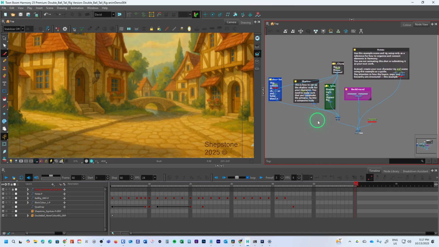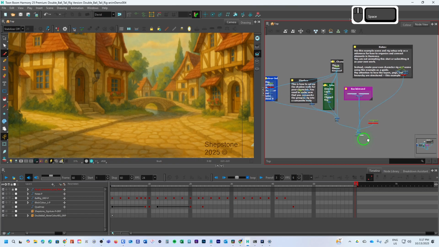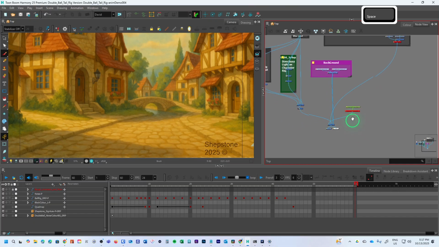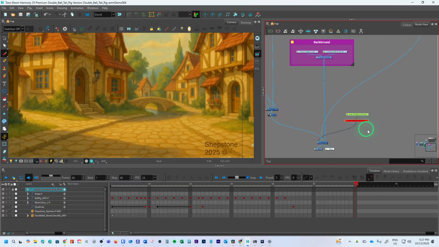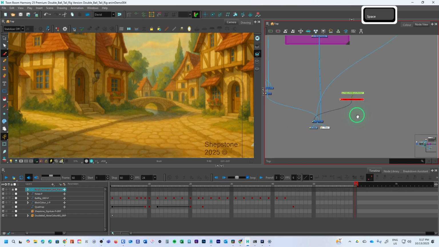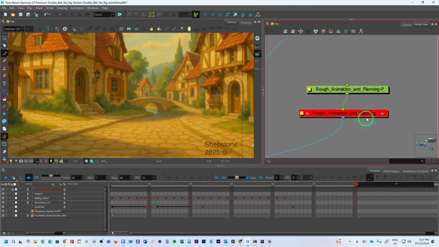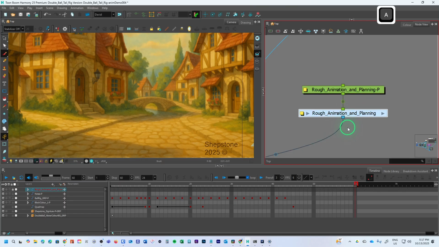Let's take a look to see where everything is right now. If we look at this side here, I'm going to highlight that, hit O, and just focus on that. You can see that I have my rough animation over here, and then there's a peg on my rough animation just to move it around as needed. Right now it's deactivated. If I hit A, it activates it. If I hit D, it turns it off. I'm going to turn it on right now so I can see it.